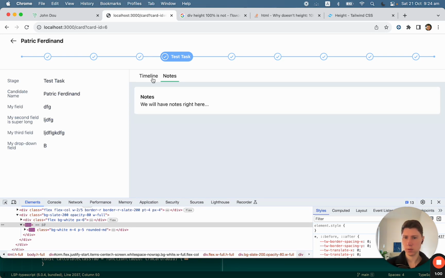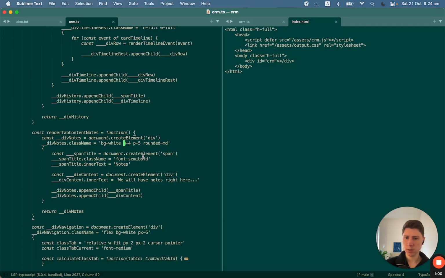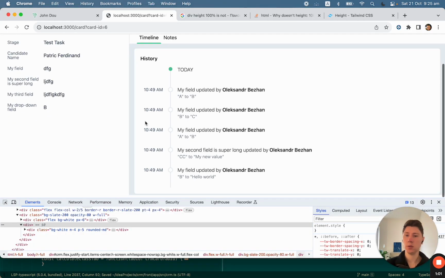Well, we want to have at least min height. Min height, what is that?